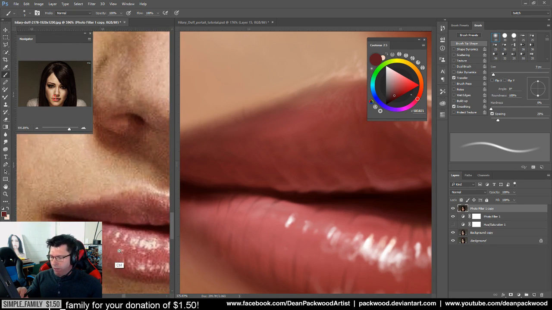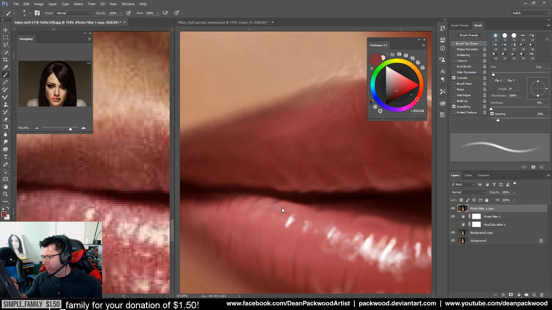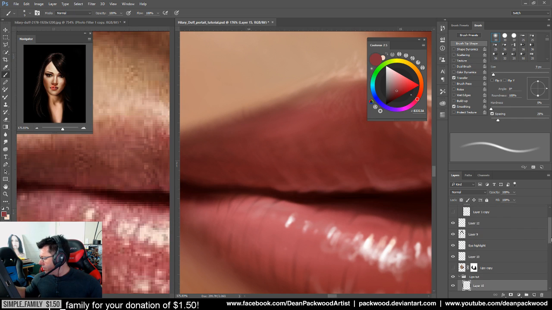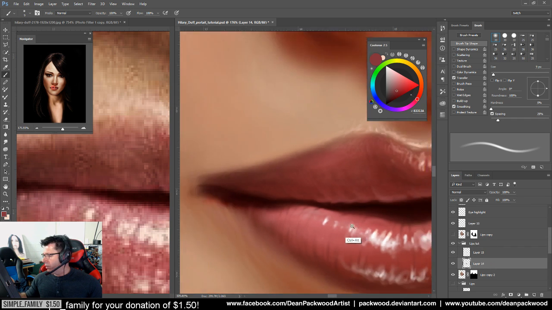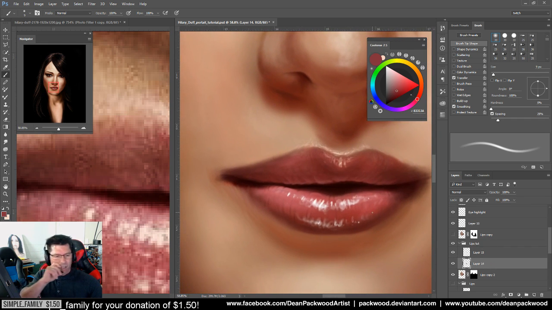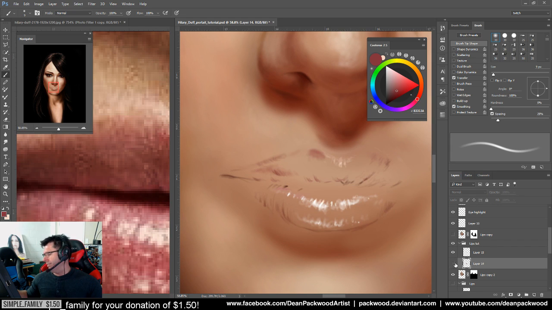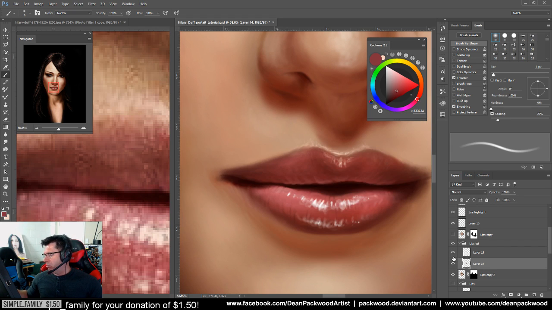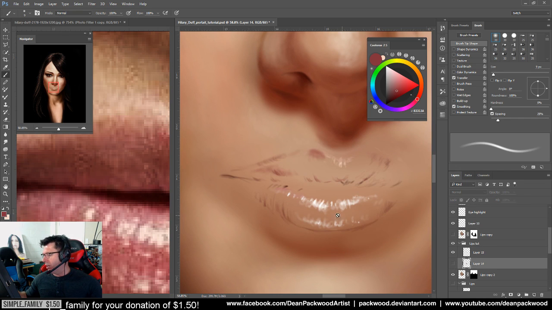And you can see the quality of this image I'm drawing from. It's not that great, so now, what often happens is when you're painting, you accidentally start painting on different layers. It's no big deal. So that was just meant to be my highlight, but I've actually started painting dark on that.